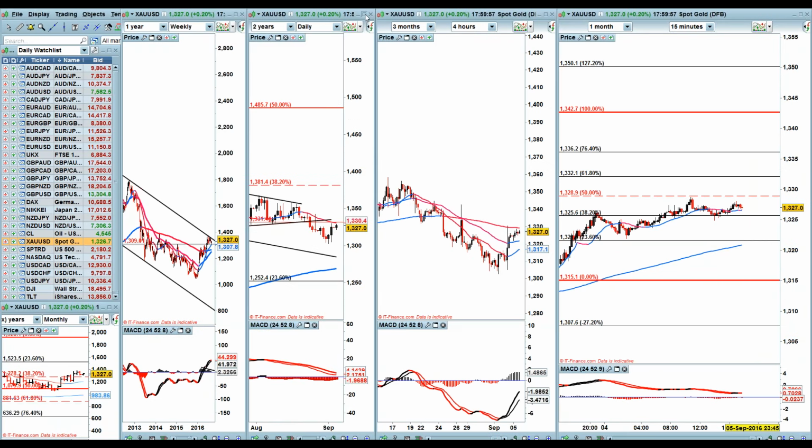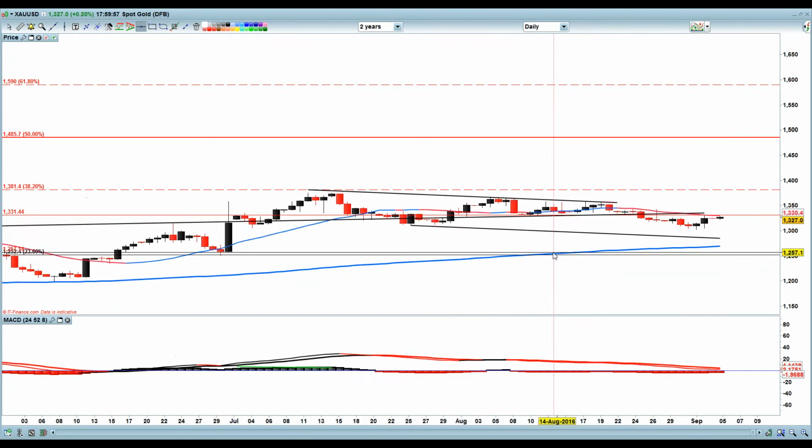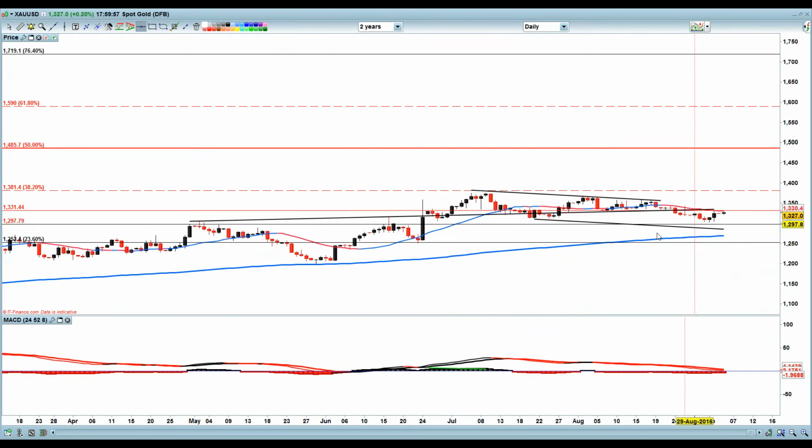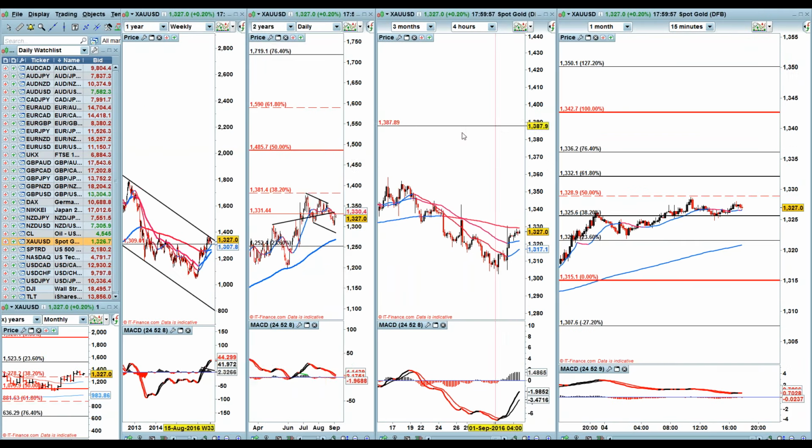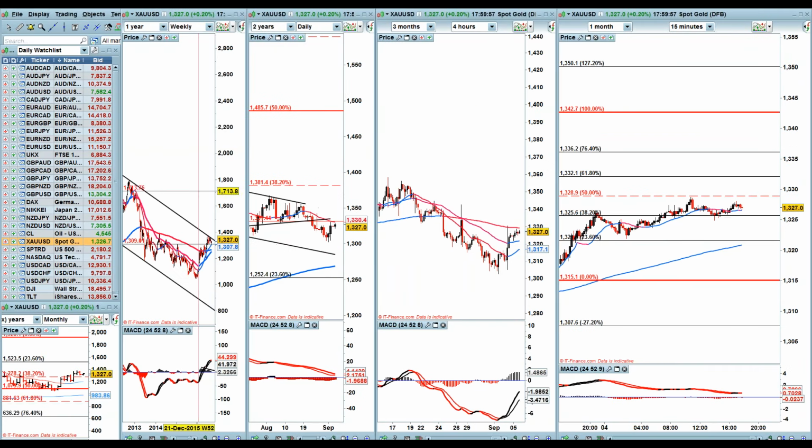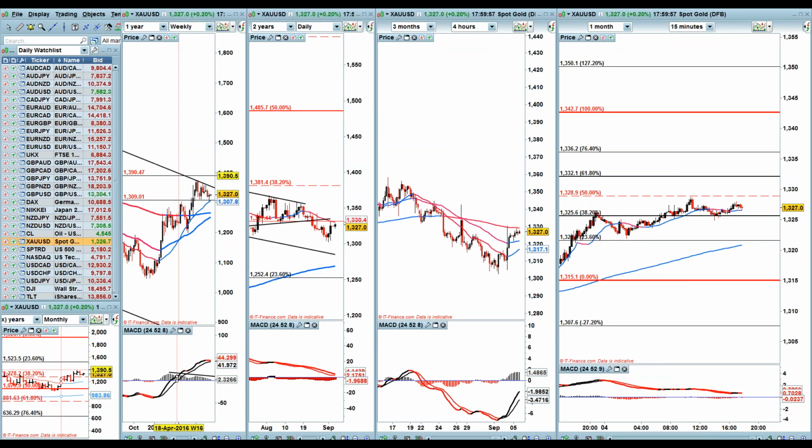And that's sort of borne out by the daily as well. The fact we can't close up, I don't trust charts that can't close above the 20 EMA. And we haven't closed above that since middle of August. So looking for strength in the dollar showing through in the gold as well as the Aussie-US. Okay. Anything else you want to look at?